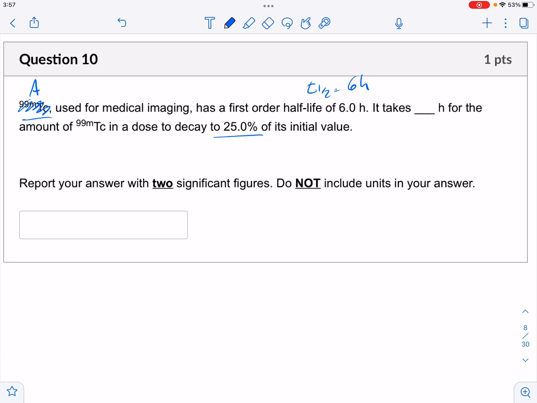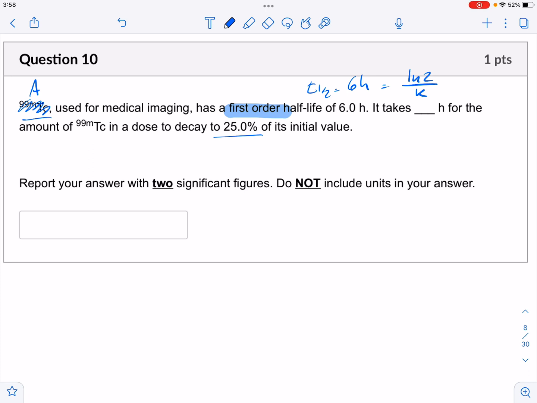In this case, because you're being given the half-life time and you have units of time there, you can tell whether the reaction is first, second, or zero order just by looking at the half-life time, because if it's a time, it will always have units of time. So this is a first order reaction, and that's important to know because the half-life time is equal to logarithm of 2 divided by k, which is going to come in handy as we move forward.